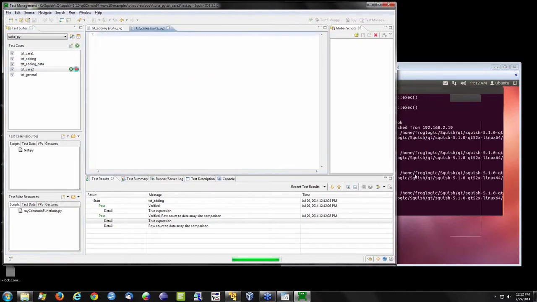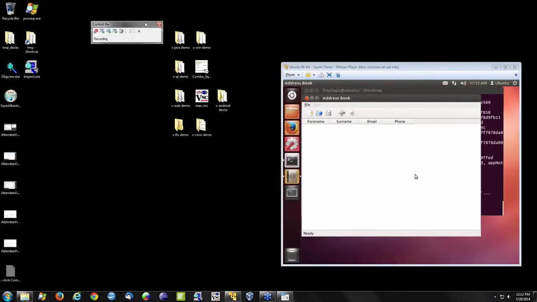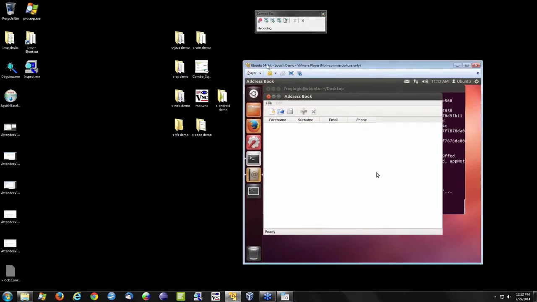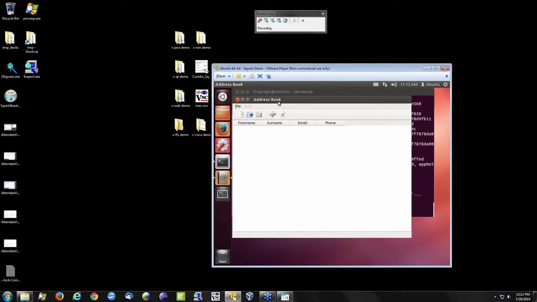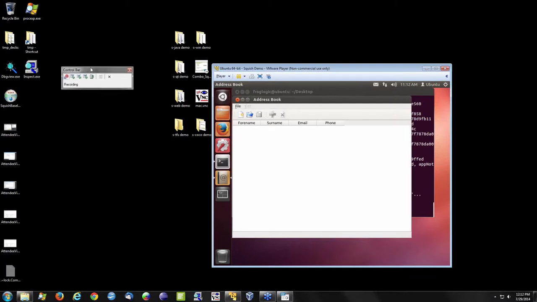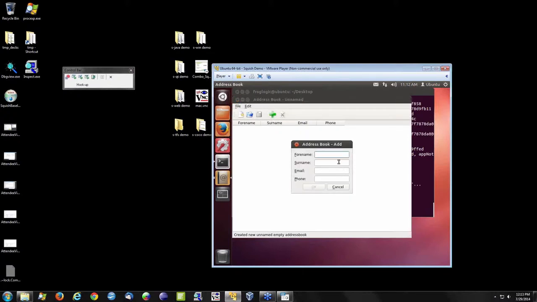We'll simply click Record. And you'll notice I have my control bar here, but I also have my embedded device. That's the application then launched on that device. If I have that application already running and I want to attach to a running application, that's another approach you can take as well. So remember, this control bar is on my desktop, and this is my embedded device. Everything I do in here now is being recorded.